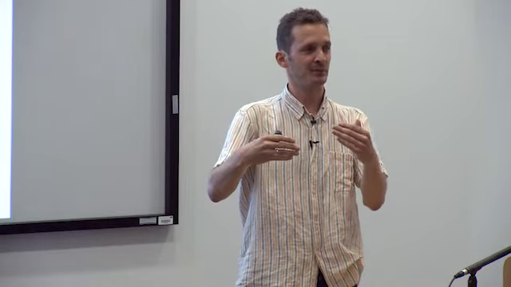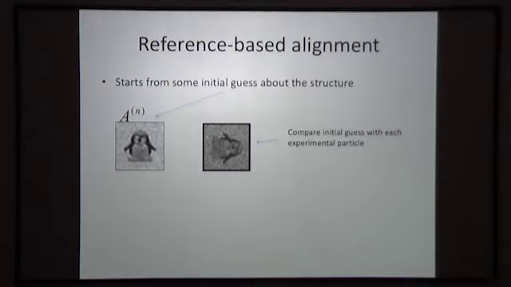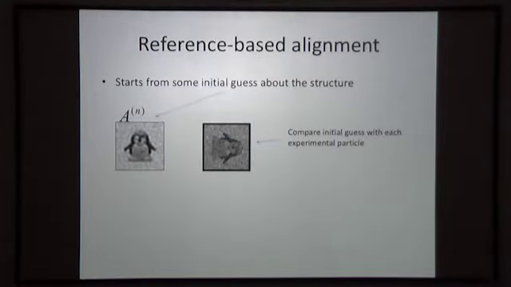In both fields, it was the first to be implemented, perhaps because it's slightly more intuitive to start thinking of. So if we start from some initial guess of our penguin, and we'll get to how that happens in real life, imagine we have some kind of blurry estimate of how a penguin would look, and we have one of our noisy experimental penguin images. Then what we need to do is calculate some kind of figure of merit to say how good a fit the image in this orientation is compared to the reference. And for that, we'll use this cross-correlation term.